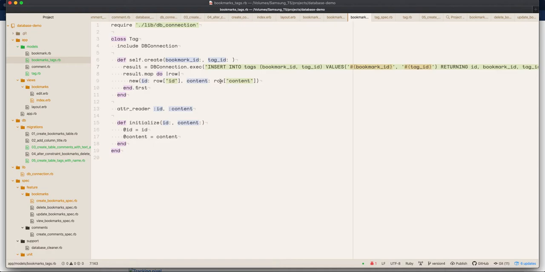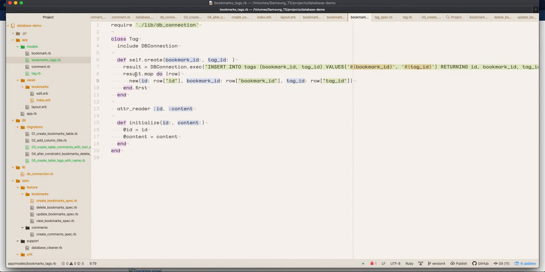So we get the ID, we get bookmark ID, and that is the same thing. And we get tag ID. Tag ID is the same thing as that. Tag ID, bookmark ID, we get the first one.